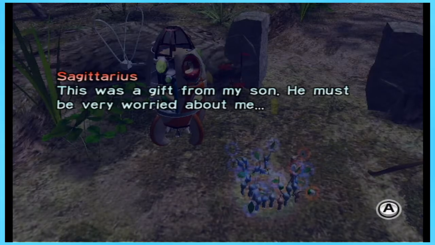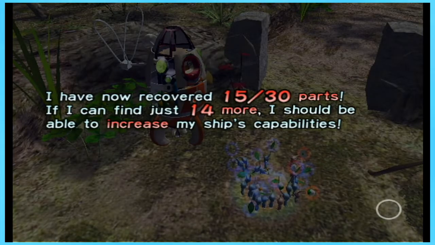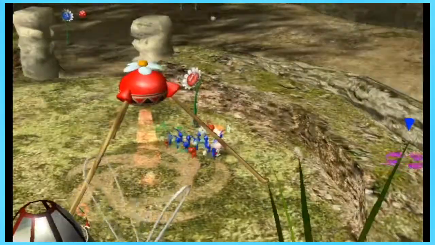Sagittarius, this was a gift from my son. He must be very worried about me. I have now recovered 15 out of 30 parts. If I can find just 14 more, I should be able to increase my ship's capabilities.